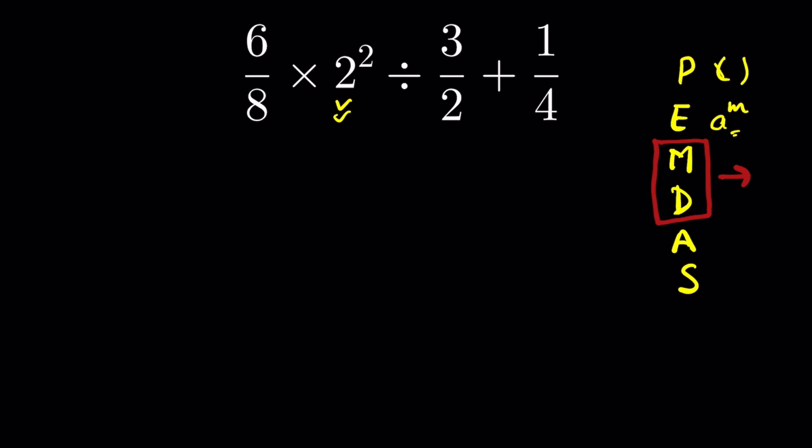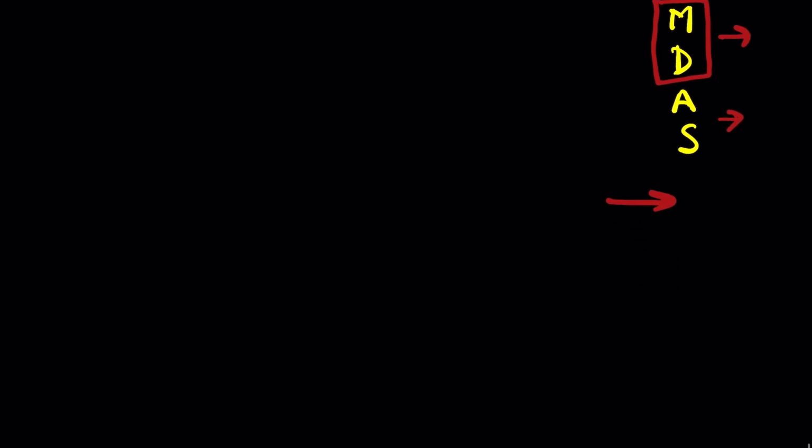After multiplication division, we have to solve addition and subtraction. For addition subtraction, you can follow any order, you will get the same answer. Although in addition subtraction also we group them together and solve them from left to right, whichever comes first. Left to right means, for example, if we have 4 divided 5 times 2 plus 3, then from left to right means we have division first.